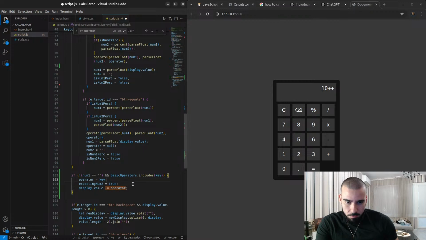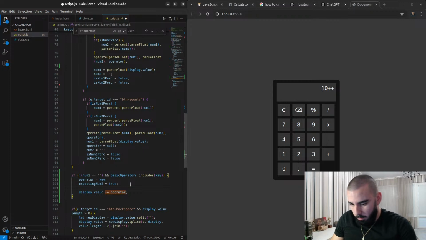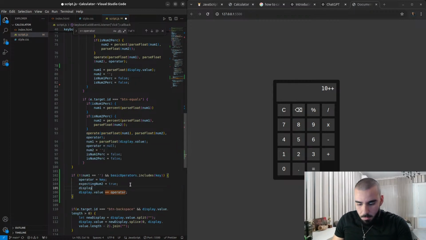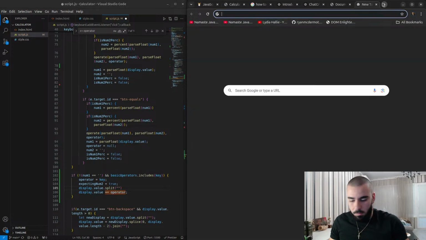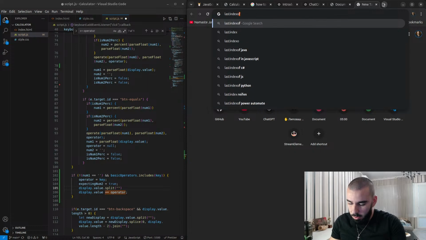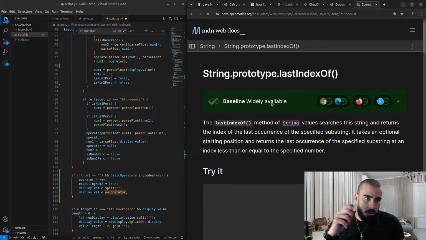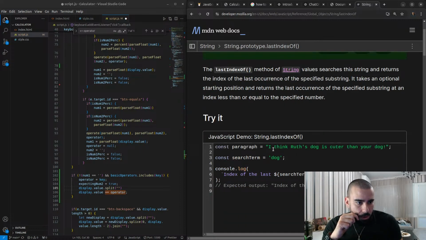It will be kind of ugly, or we can make it here actually. Let's do display.value.split. Can we do last index of JS? Last index of method of string values. It's a string.